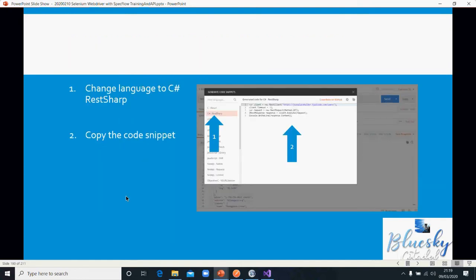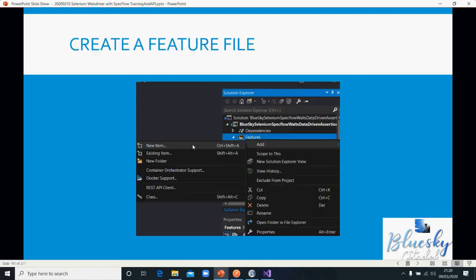Then after you've clicked on the code, you need to change to the right language that you want, because it actually supports C#, Java, and the like, even PHP. Then you copy this code snippet that is given to you. Okay, I'll just go through the slide, then we go through the implementation later.